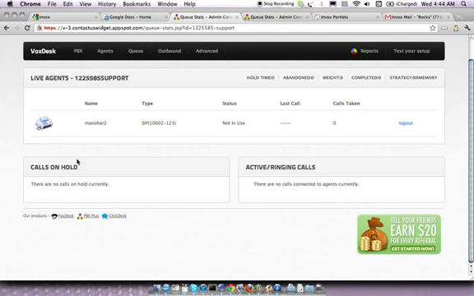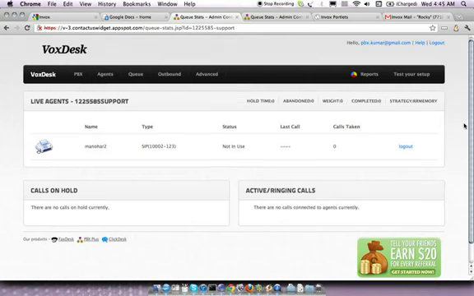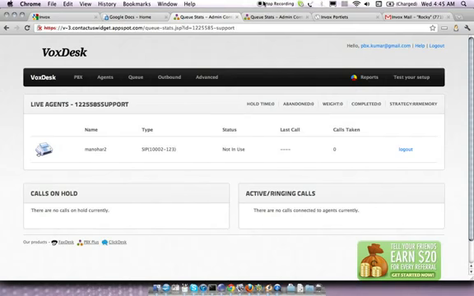We also have calls on hold. If there's currently a call coming in which is trying to ring an agent, or if all the agents are busy, it's going to show all the active calls here. It's also going to show all the calls which are connected, in real time, the calls on which agents are actively engaged. It's going to be shown here. We'll come back to the screen after we look at the agent's control panel.